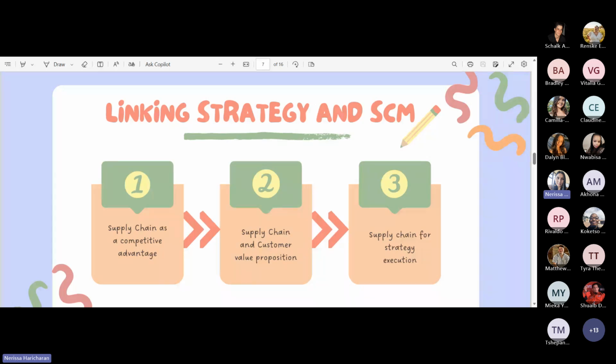So you want to speak a lot about what your alignment is with your different business objectives in order for you to be successful and competitive in the market. You want your supply chain to be aligned with your broader business objectives and priorities. You want to be competitive in the market. You want to optimize as much as possible. You want to reduce cost. You want to improve quality.